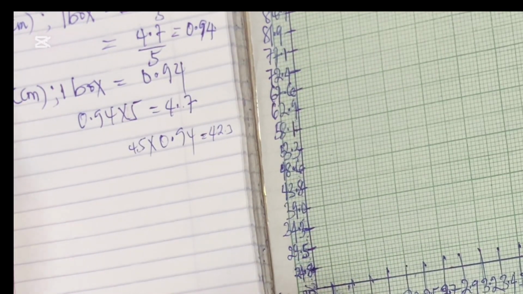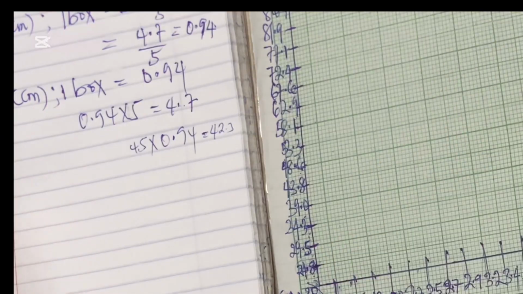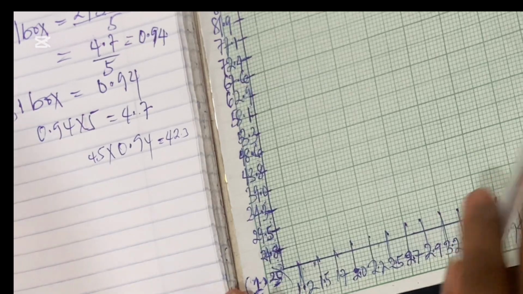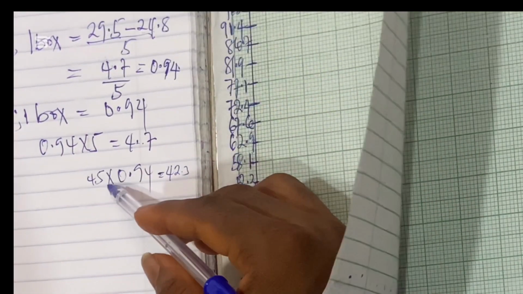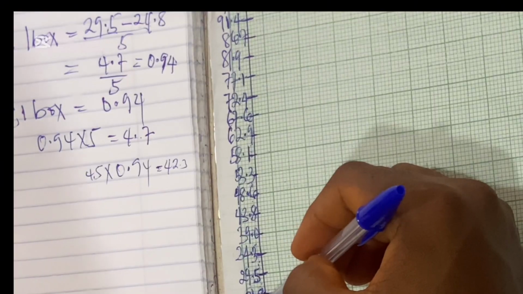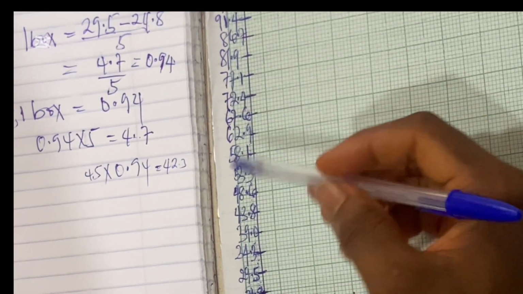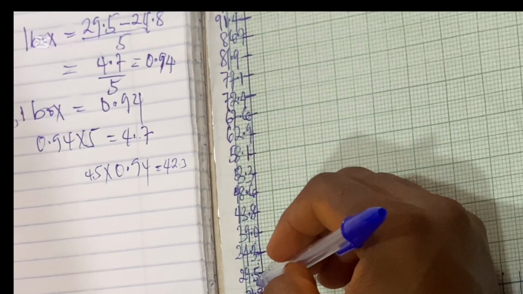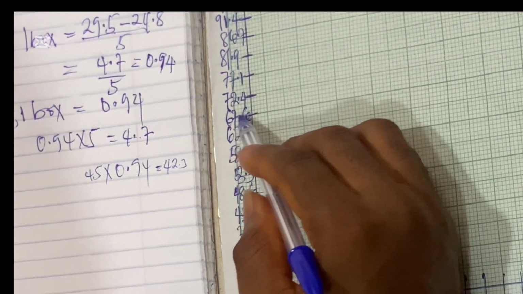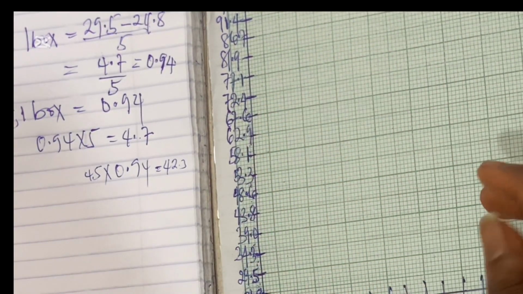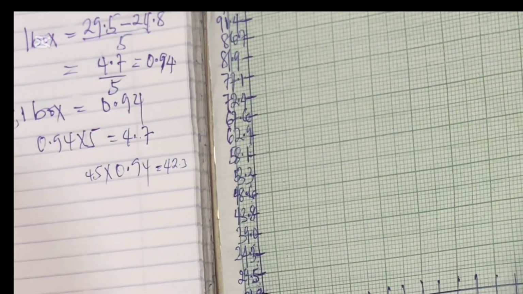Now let's find each of the bars along the t square axis. Some persons are asking why the 45. The 45 is, this is 5, 5, 5, 5. So for me to be counting 5, 10, I'll just say 5, 10, 15, 20, 25, and so on. Now let's find each of the bars along the t square axis.